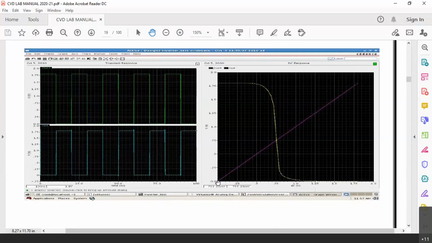That means when input was 0, NMOS was off and PMOS was on. And when input becomes 1.8, the PMOS will be off and NMOS will be on. In between, gradually, whatever was discussed in the theory class, please recall that this is called region A, this is region B, this is region C, this is region D, this is region E. Let me annotate.